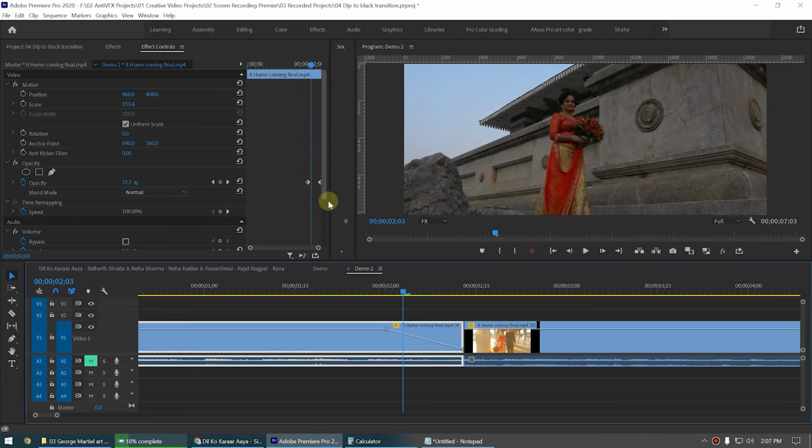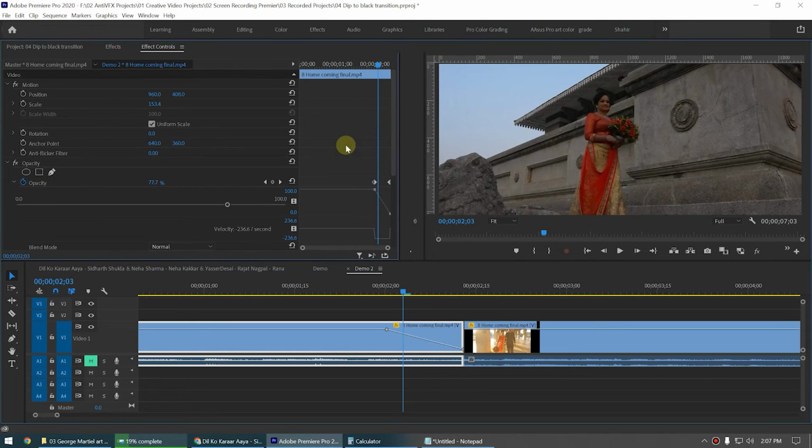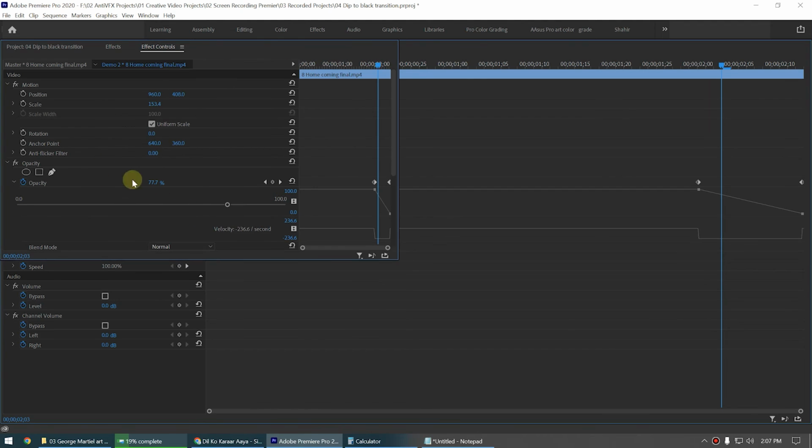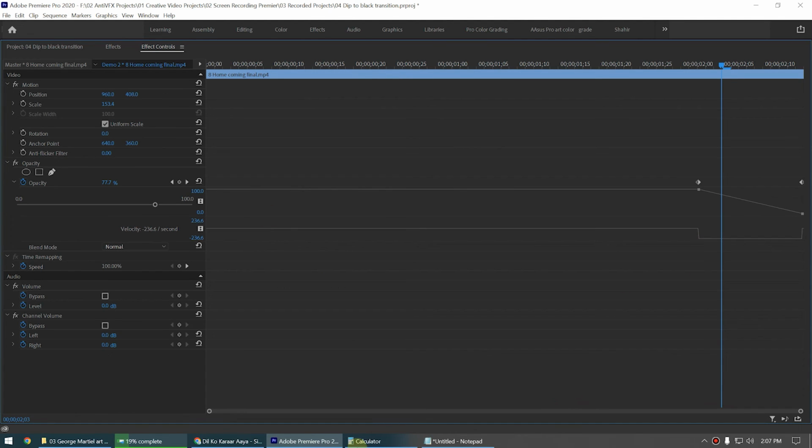Now we can use the ease in and ease out properties of this opacity to control this smoothness, right? So let me explain this. By the way, you can select the panel and press the tilde key on your keyboard to make it full screen like this.